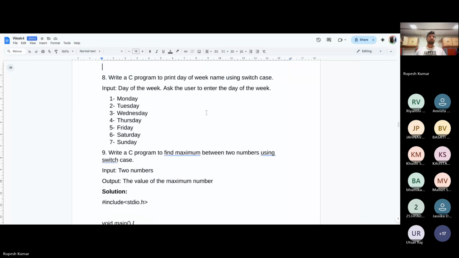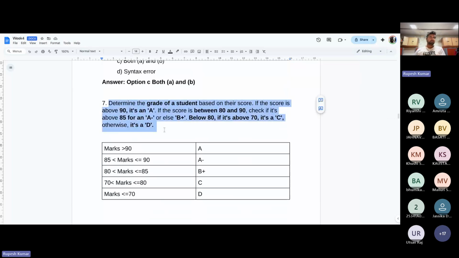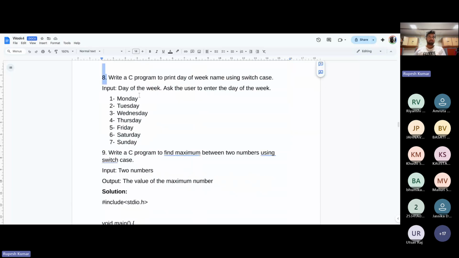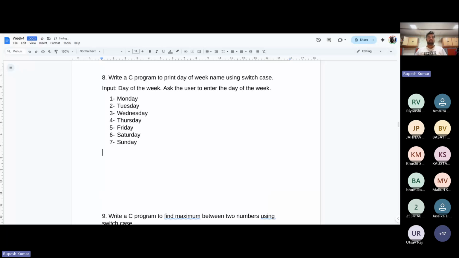Now this was one problem that used if else statement. Now I'll be solving a problem that uses switch case statement, right?